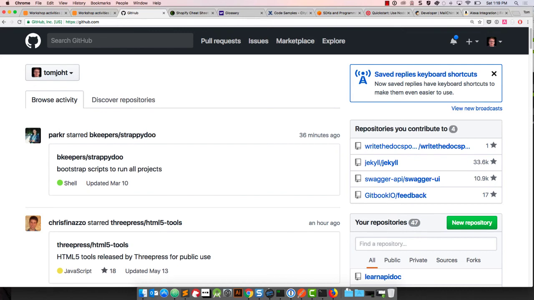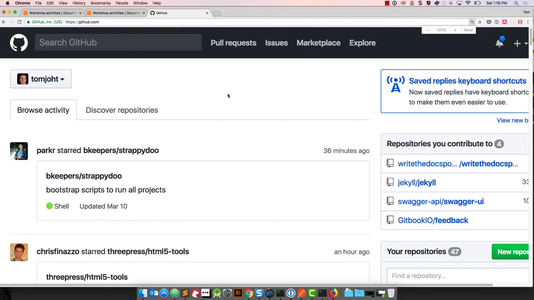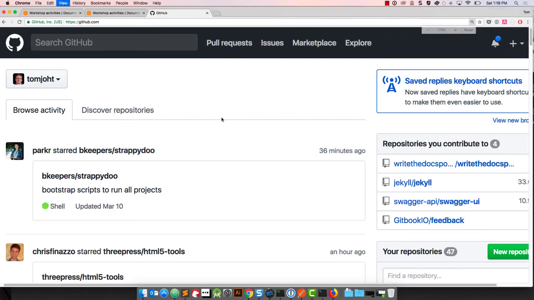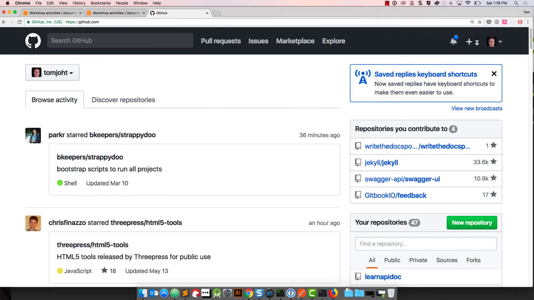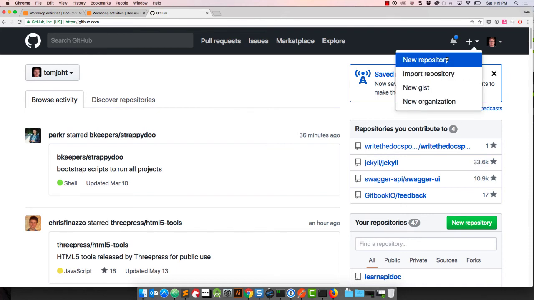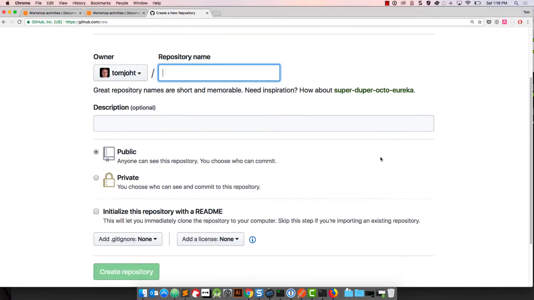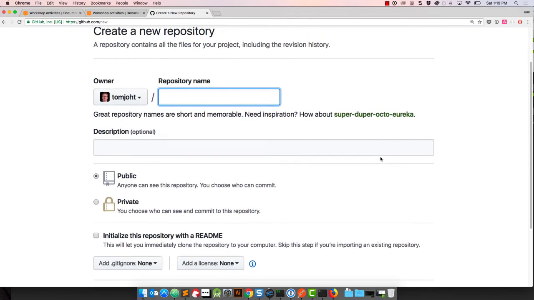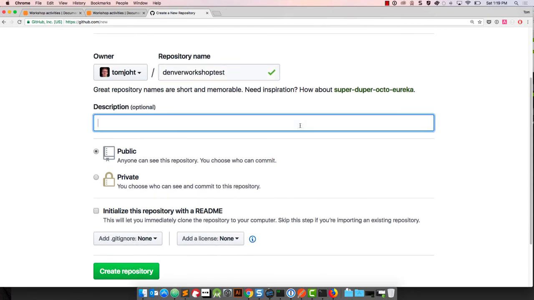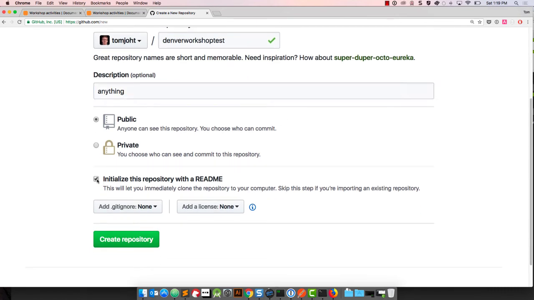You want to correct the comments in the source, or if you have the scenario you described where they're code annotating in the source. All right, so if you're at github.com and are logged in, you should see a little plus button in the upper right. Click it and choose New Repository. Don't do this step too quickly because you need to initialize it with something, otherwise it's more complicated. So put something like Denver Workshop Test. Type anything for the description, and select the box to initialize with a README.